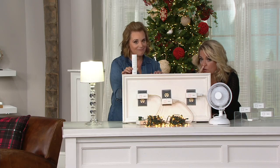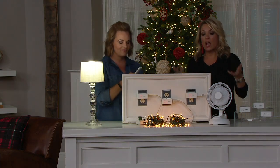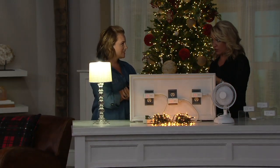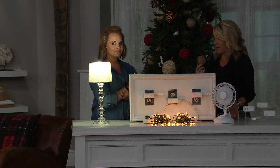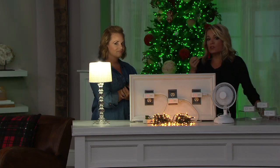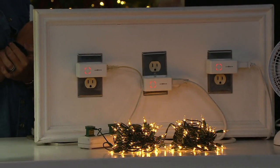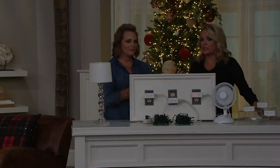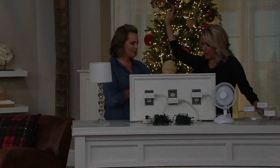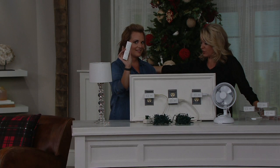I think this is such a brilliant thing that all of us should have. I have timers — mine come on at a certain time every night and go off at a certain time every night. I paid for two almost twice what this set of three is. Now you can look like you're home, not just turning a light on and off — you can have them go on throughout the day. It is so smart and it's peace of mind. I can be upstairs in my bedroom and if my husband has fallen asleep downstairs with the TV on, I can turn the TV off from upstairs.